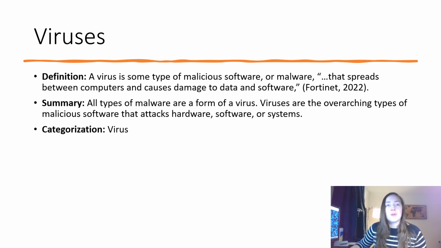Virus is pretty much a broad definition. Malware falls under the broad spectrum of viruses. A virus is some type of malicious software or malware that spreads between computers and causes damage to data and software. All the viruses are overarching types of malicious software that attack hardware, systems, or software.